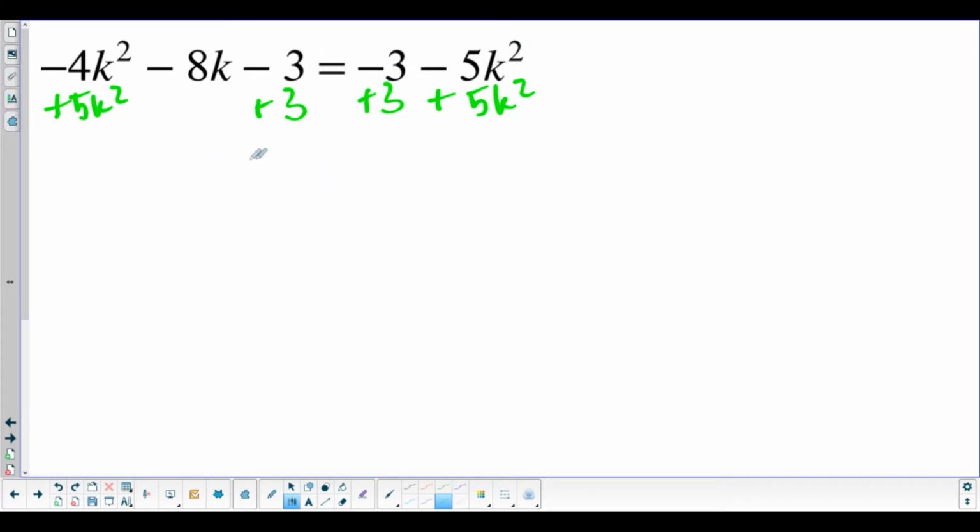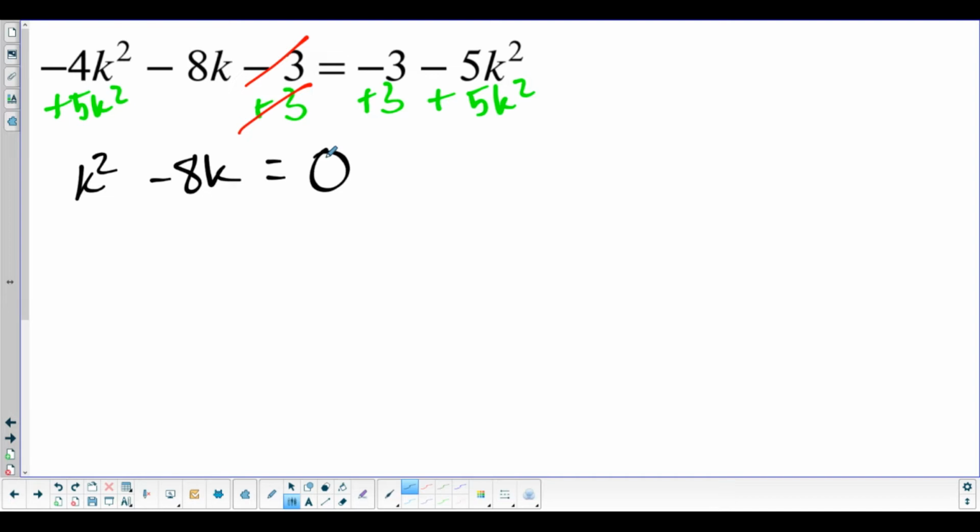Okay, so I get 4k squared plus 5k. I know I was talking about not using k or only using x as a variable, but we can use k. I like x better, but I already wrote all the k's. Whatever, I'll just use k. This is going to be k squared, because -4 plus 5 is just left with 1, so 1k squared, or just k squared, minus 8k. And then this time, -3 plus 3 are also going to cancel. So I'm left with k squared minus 8k equals 0.